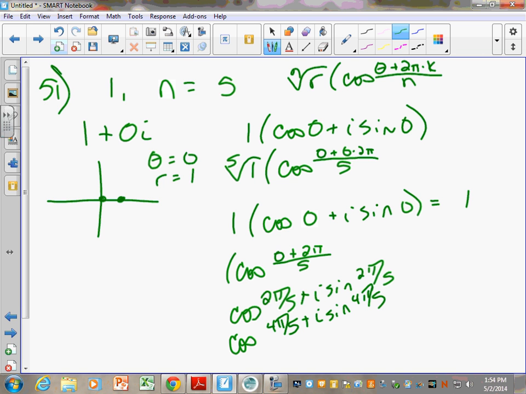And then it's just going to be 6 pi fifths, right? And 8 pi fifths. How many answers is that? 1, 2, 3. Oh, there you go. So I tried to say the next one gets you back to 2 pi, so that didn't seem right. So 2 pi fifths, 4 pi fifths, 6 pi fifths, 8 pi fifths.